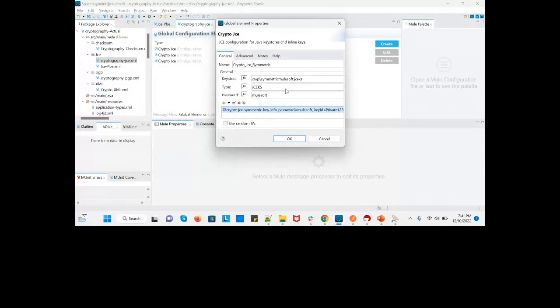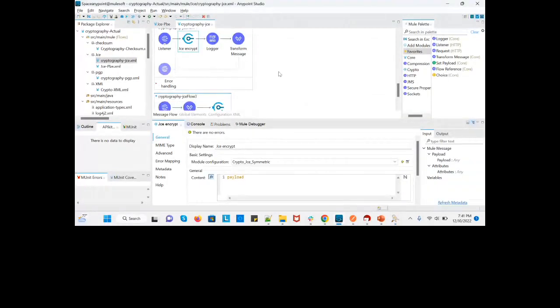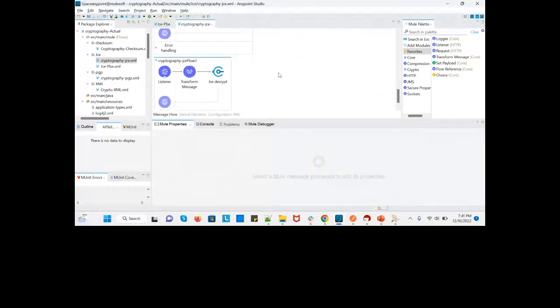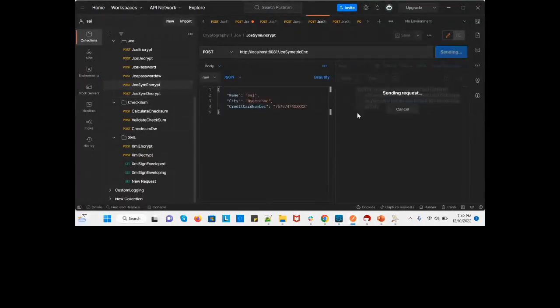One more thing, keep in mind that JCEKS and the PKCS12 format are the supported models. JKS is not supported for session keys. So if you are creating any session keys or secret keys, generate them using JCEKS or PKCS12 supported format, because these are updated formats of JKS. JCEKS is an update of JKS, so that's why. That's about symmetric encryption and asymmetric encryption.